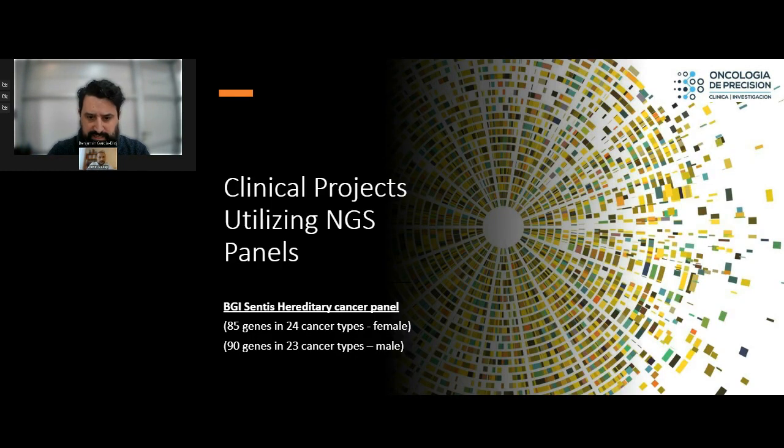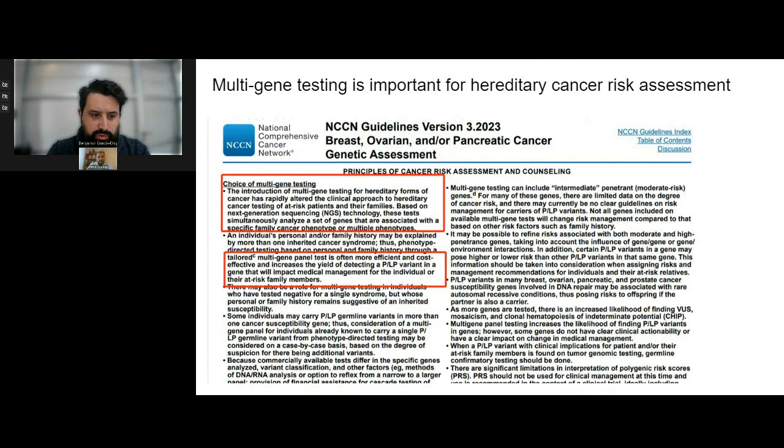In terms of clinical usage, we tend to use multi-gene panels, and from my point of view, the larger the better. That's because when we look at the NCCN guidelines, the choice of multi-gene panels is already backed by evidence that it is more efficient, more cost efficient, and also clinically efficient, because we tend to find these mutations much more often than when we just use certain very limited panels where we sequence 1 or 2 genes, or maybe 9 or 10. So we tend to favor the ones that look for many genes, so we can find pathogenic or likely pathogenic variants in a broader spectrum.